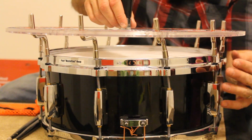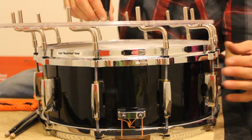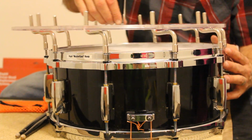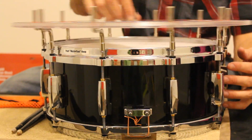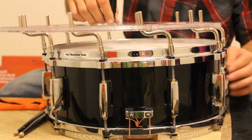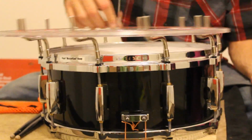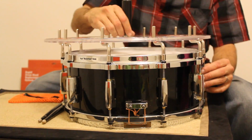And to get everything starting at the same point and thread evenly, you take it back a half turn. Now everything's going to thread at the same time, which is going to help stretch the head evenly. This is designed to move smooth and free-flowing, so if you have any resistance, you want to make sure that you check that everything's in there. But if it's moving smooth, everything's threading evenly and stretching your head evenly at the same time.